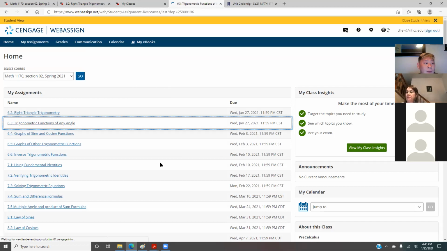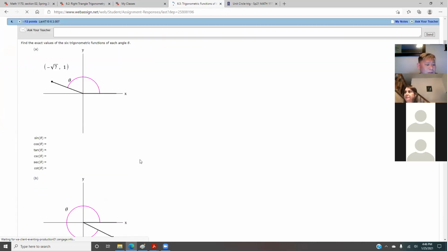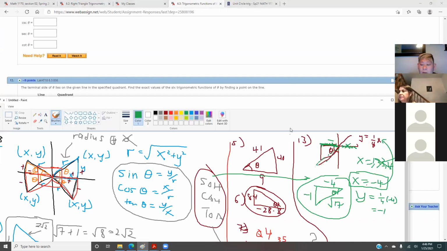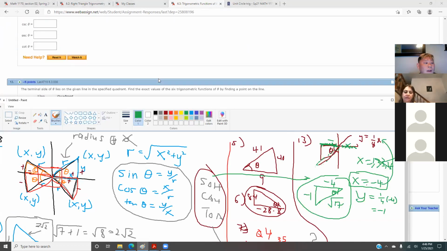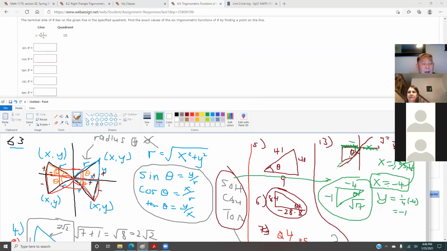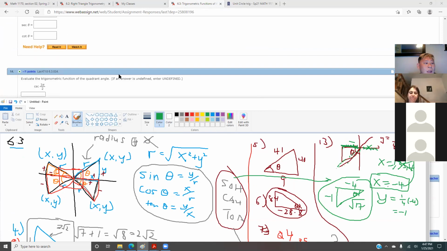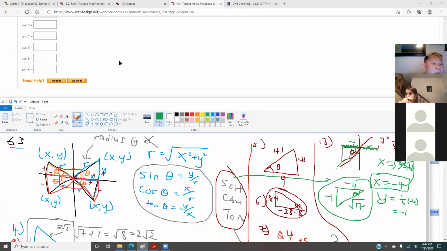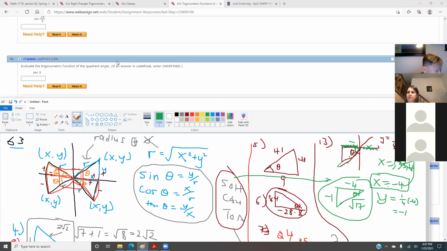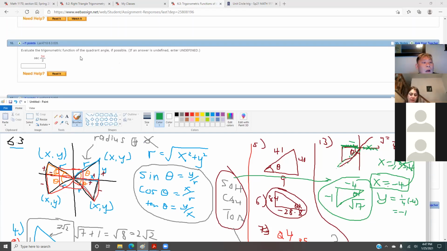Henry, are you okay with question number 14? It makes more sense once you draw the triangle, just so you can visualize it. So again, it's quadrant 3. A lot of students pick the positive numbers, that's why it's wrong. Anyone have any questions? Yep, we did that. Evaluate the triangle and quadrant.